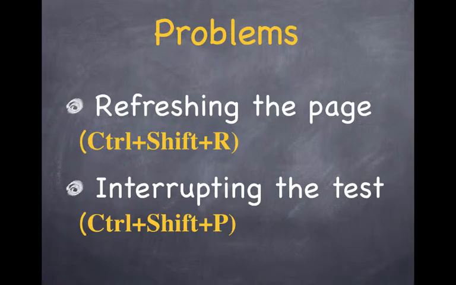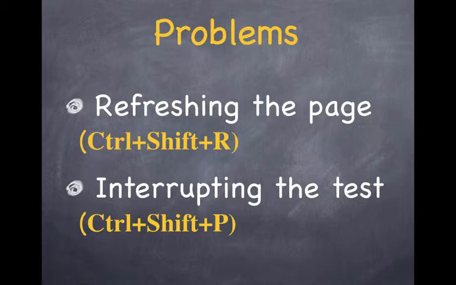During the test, if you have any problems, there's a couple of options you have as the proctor. Sometimes a test question and answers will not load all the way, so maybe the test item will appear, but there's no answer choices. So you need to refresh the page, and to do that, you use the keyboard shortcut Control, Shift R. If for whatever reason you need to stop or pause a test in the middle of testing, the keyboard shortcut for that is Control Shift P.